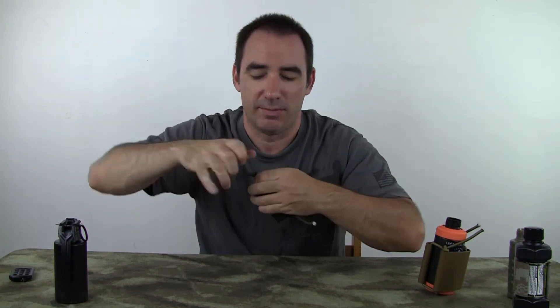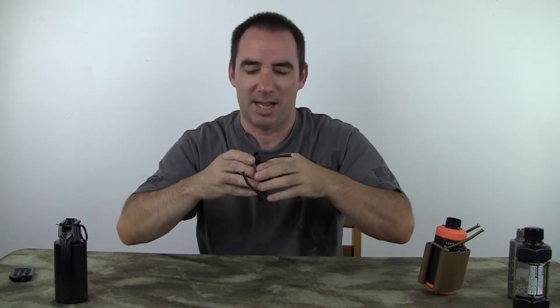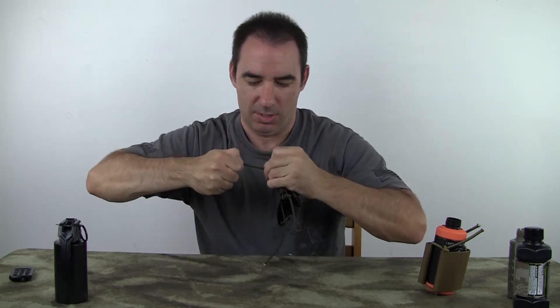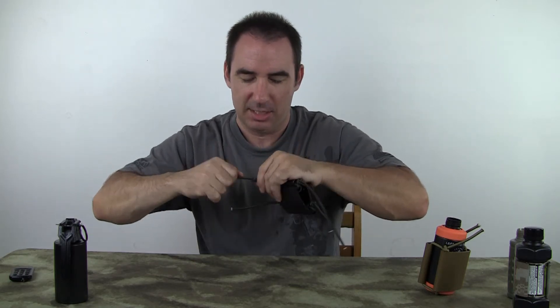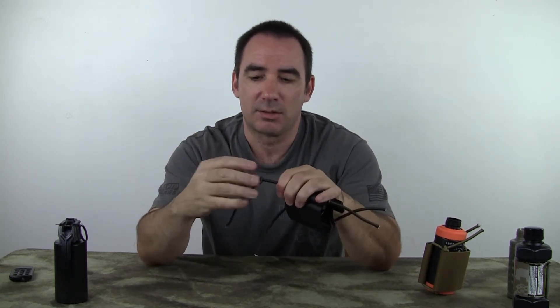That's the cool thing about shock cord — even though you can roll the knot, once it's in place it doesn't start to come undone. You can see the gap's starting to get smaller, and you do it on the top and bottom. You just keep rolling that sucker back, and you can feel it — it'll roll one time, it'll roll twice, and that's the way you adjust it. The tighter the knot, the harder it is to roll. Now I've got a smaller gap in there. And the same when you want to loosen it — you just grab the knot and the knot will just roll forward.